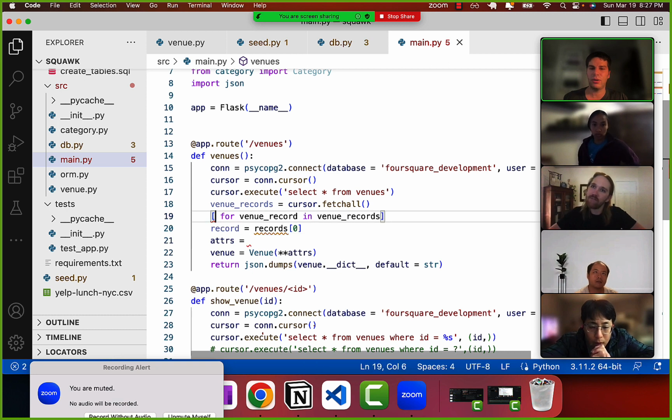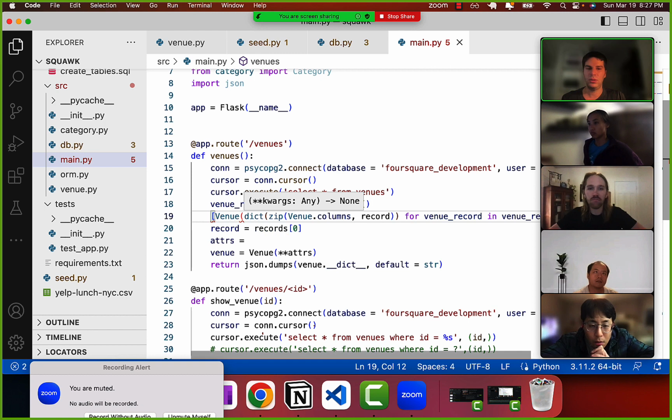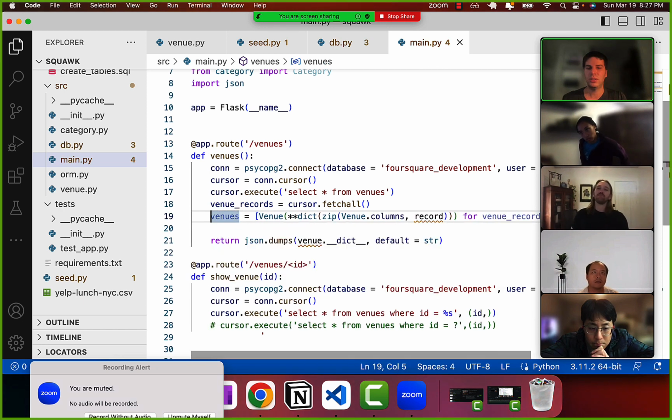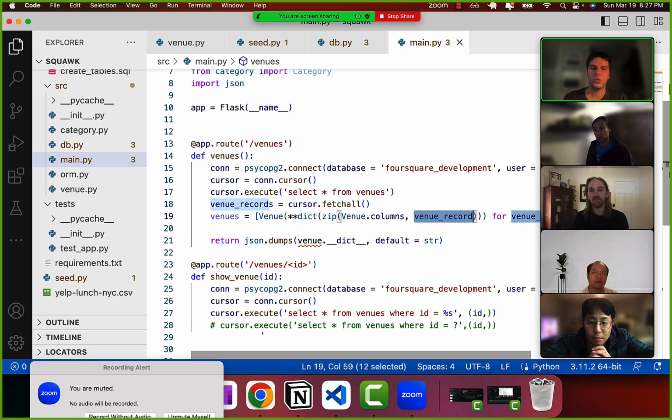Zip this together and create a venue, and then do the **. And these will be my venues. And then this is going to be annoying. These are all venue instances. So what I'll need to do is convert each of these things back to a dictionary.